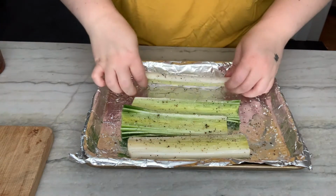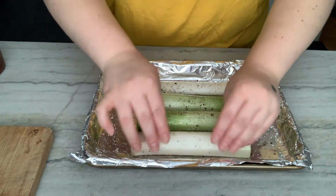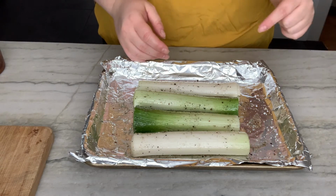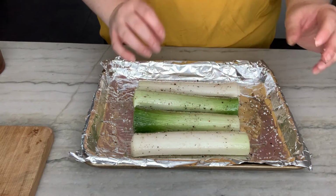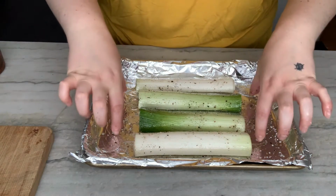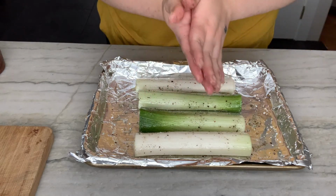I love leeks. They are an allium, so they have that oniony flavor, but it is super soft and delicate and just so delicious. So now that these are thoroughly oiled, salted, and peppered, I'm gonna stick them into my preheated oven for, we'll start with 15 minutes. I just want them to get dark and caramelized and crunchy, and make sure the cut sides are facing down. This will give them a lot of surface area on the part where it gets hot, and it's gonna caramelize, and those layers are just gonna get all jammy. Ugh, it's gonna be good.